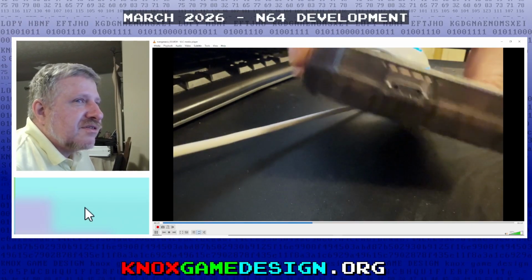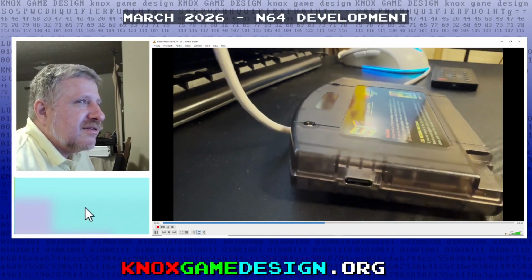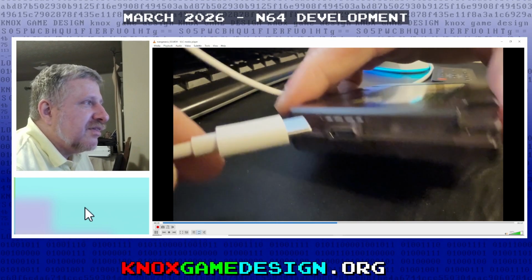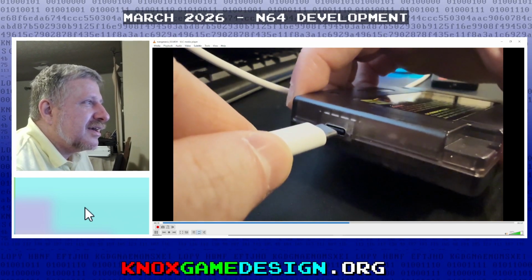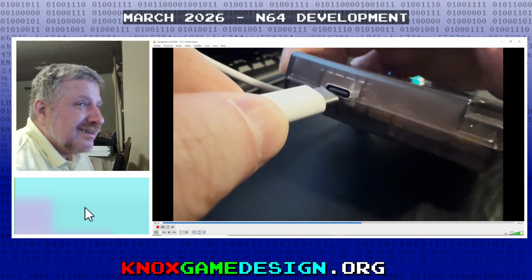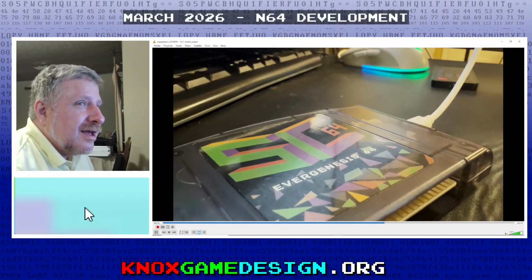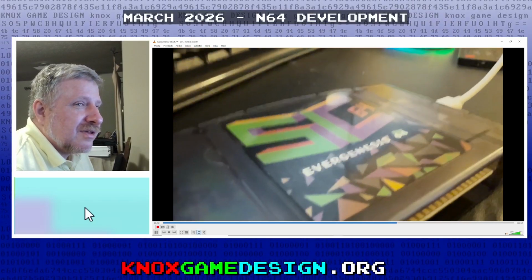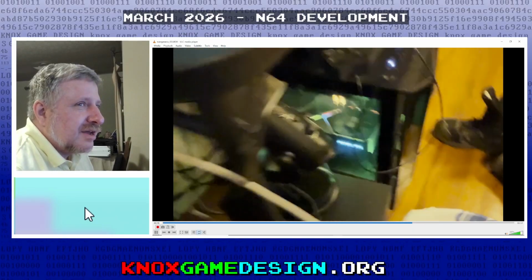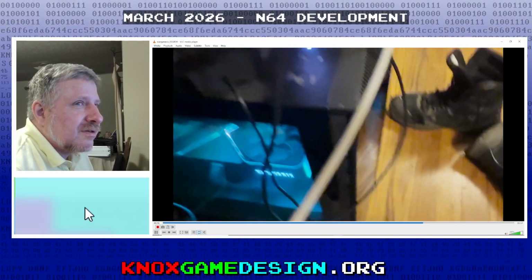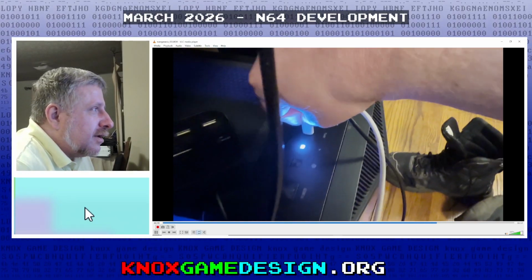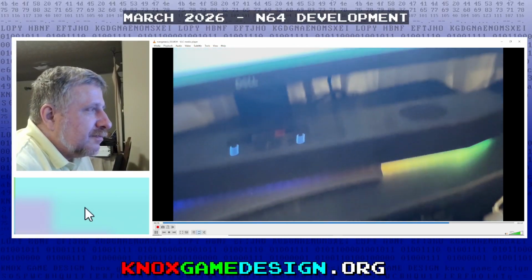Now, the Evergenesis does have a USB-C slot on the other side, so I tried plugging in a USB-C into this and then plugged it into my computer, but unfortunately I wasn't able to copy over files that way. Like I said, I'm using Windows. Maybe it doesn't like Windows, I don't know. So yeah, didn't get that to work.